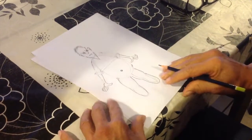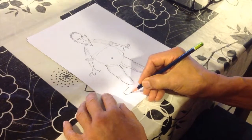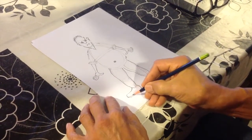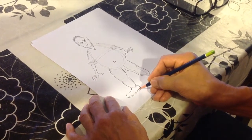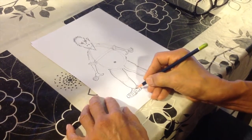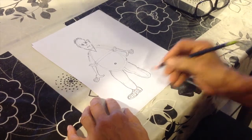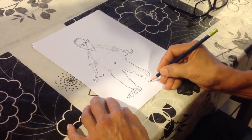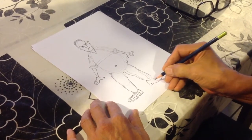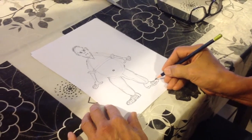So they're like that, and then at the bottom of his feet, he has these plastic shoes, which are rather big, not very comfortable. They have a sole along the bottom, and strips of plastic across the top like this to hold them down, and another strip of plastic going along the top which is almost woven into it, and the other is a mirror image of that first shoe, like that, again with the plastic sole and these plastic strips.